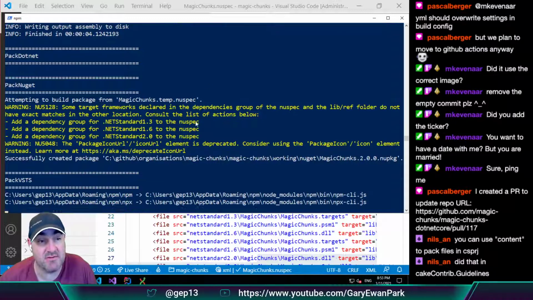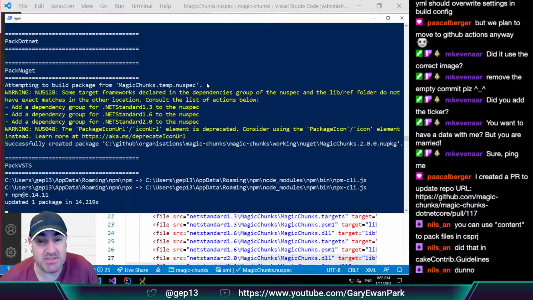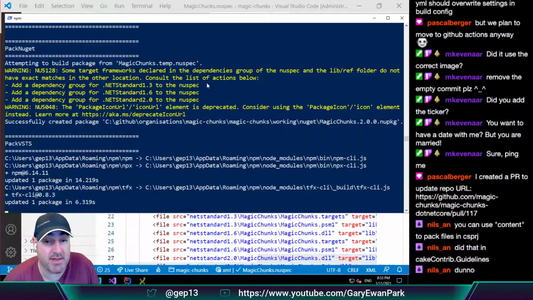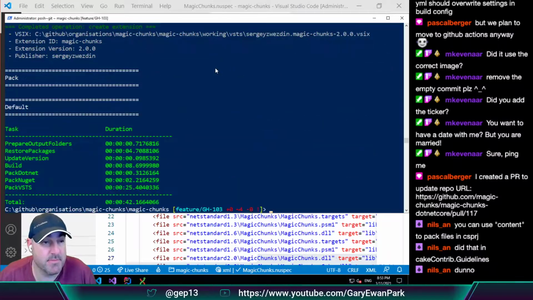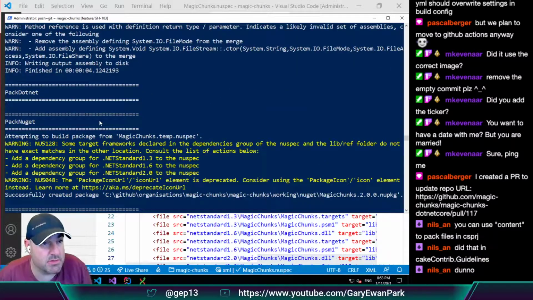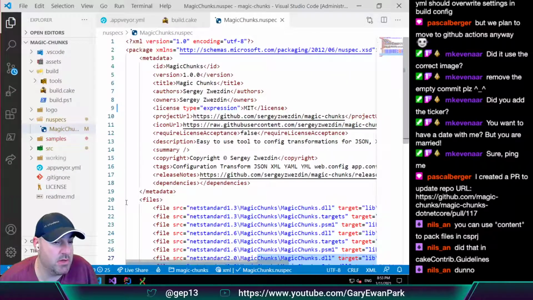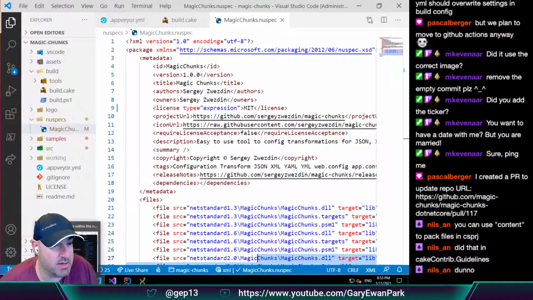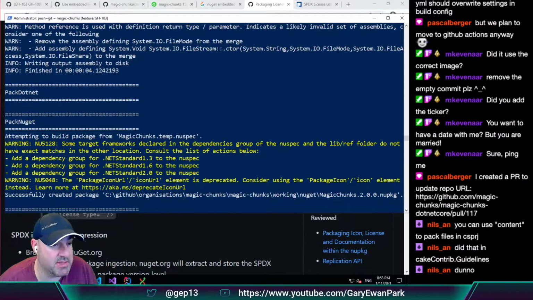Because the era of this package is at least 2 years out, 2 years ago, I wonder if it maybe wasn't possible with .NET Pack at that time. So I missed that. So boom, boom, boom. Okay, so we still got some warnings, but we fixed that one. So let's do the commit, and then we can look to rebase it on what Pascal's given us.